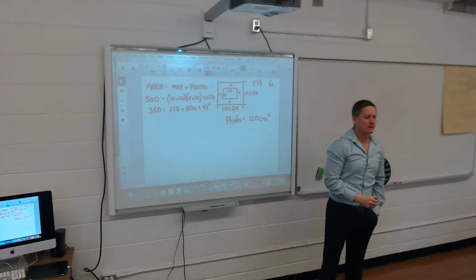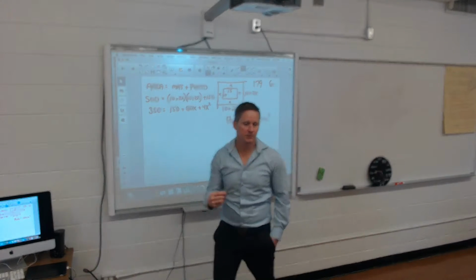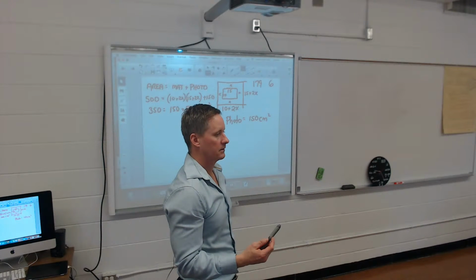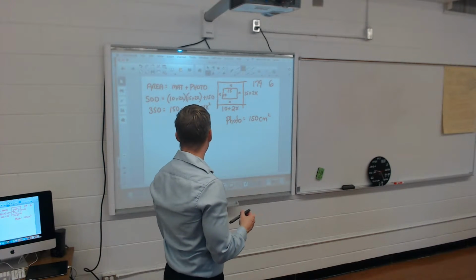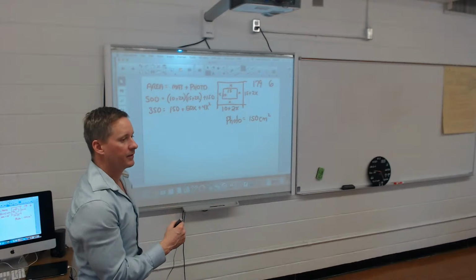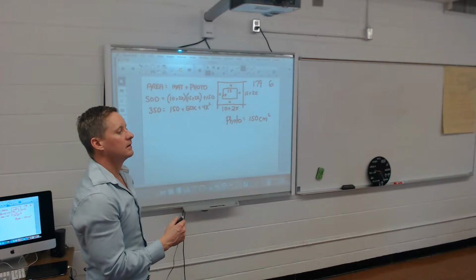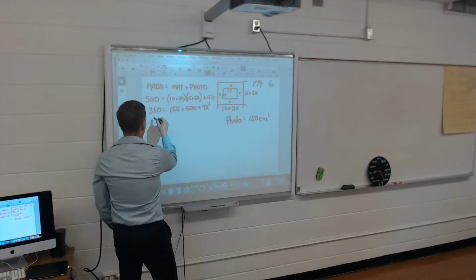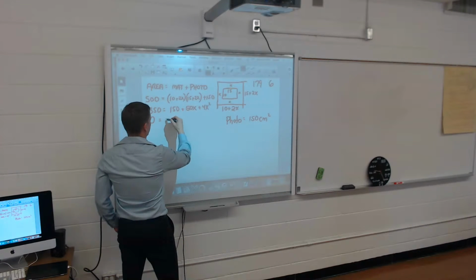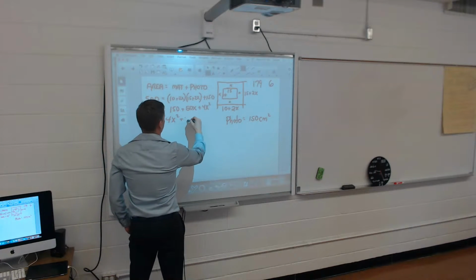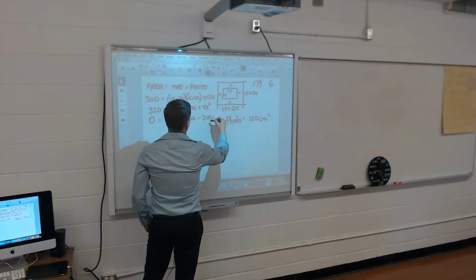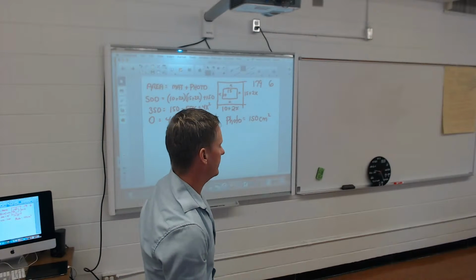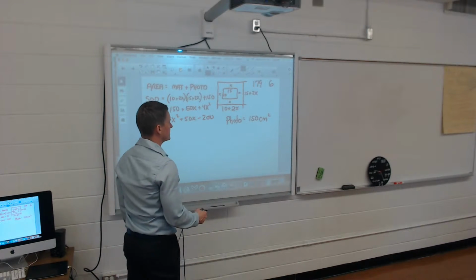What's the first thing that we got taught to do when it comes to quadratics? Greatest common factor. But what's the first thing I have to do before I get there? Make it equal to 0. That's right. So that's going to give me 4x squared plus 50x minus 200. Agreed? I subtracted 350 from both sides. All right, what's my greatest common factor here?